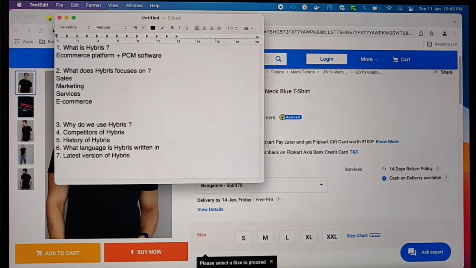The first one is single channel, multi-channel, cross-channel, and then omni-channel.